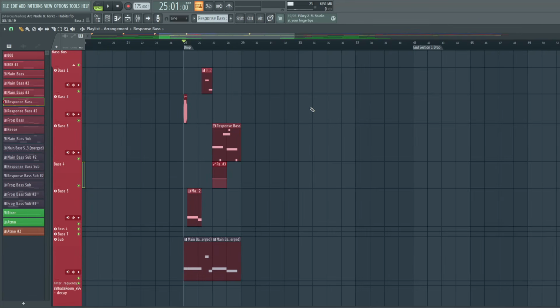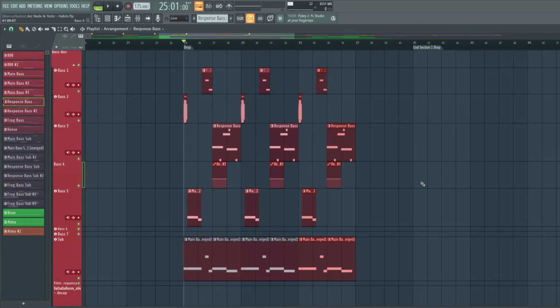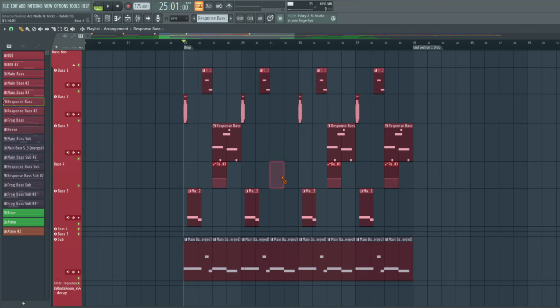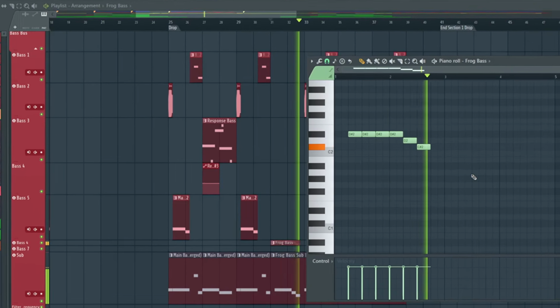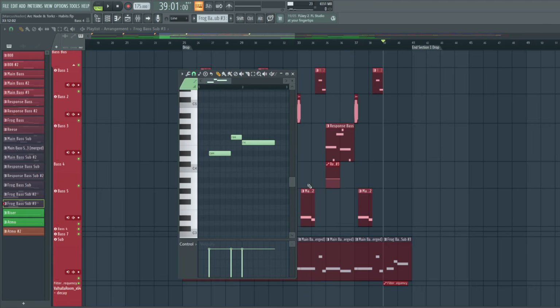Then once you've created this, it's really easy to structure the first 16 bars of your drop. You can simply copy this, Control B, Control B, Control B, remove this section here and remove this section here, and then fill these in with variation. The first section we went for this frog bass. And the second section we went for this Reese bass.